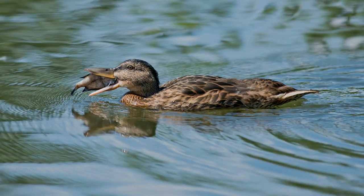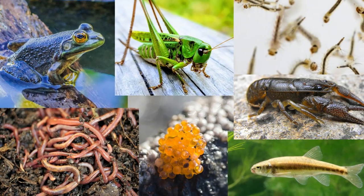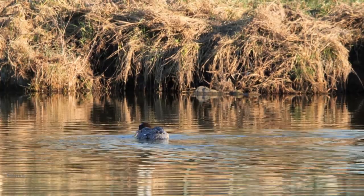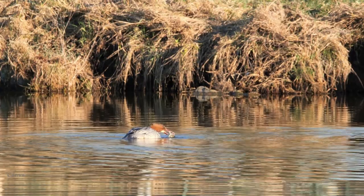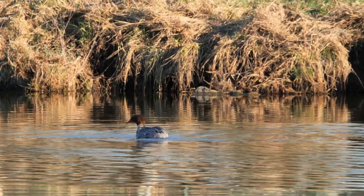Some dabbling, as well as diving ducks, are omnivores. This means they consume both animal meat and plant material. They'll also eat insects, worms, fish, fish eggs, amphibians, and more. Some waterfowl, mainly diving ducks such as mergansers, are piscivores and have well-adapted serrated bills. Piscivores means they eat a diet of mostly fish.